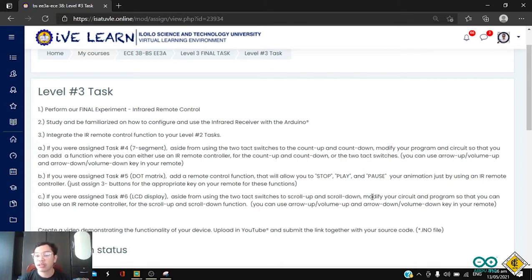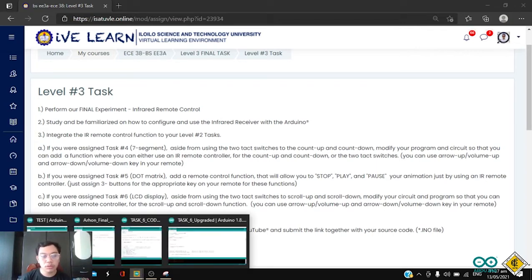He assigned us to use the volume up and volume down buttons on the remote control for that scrolling function. So let's go to our code.